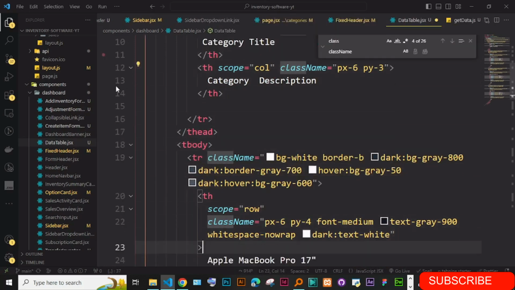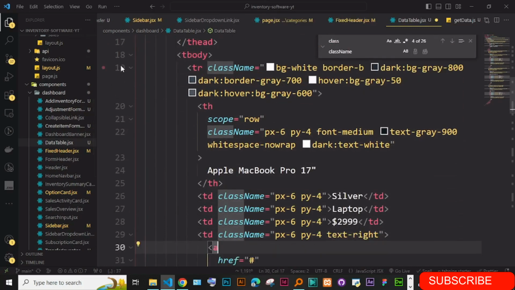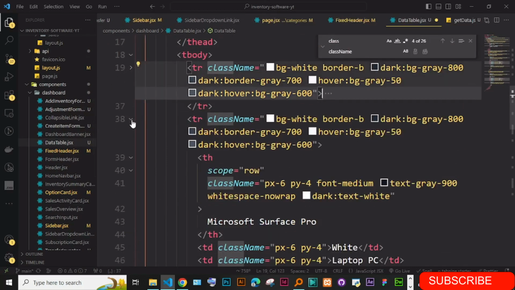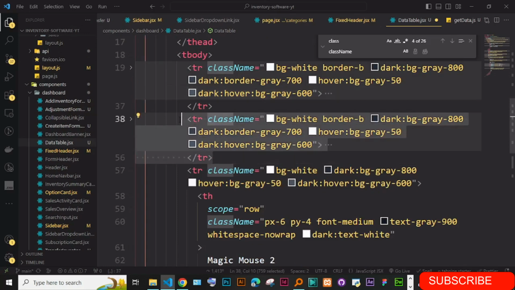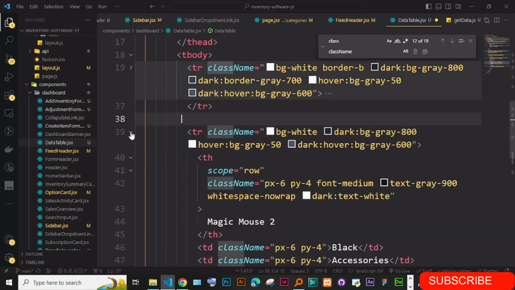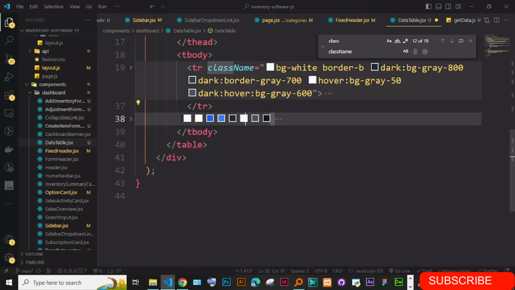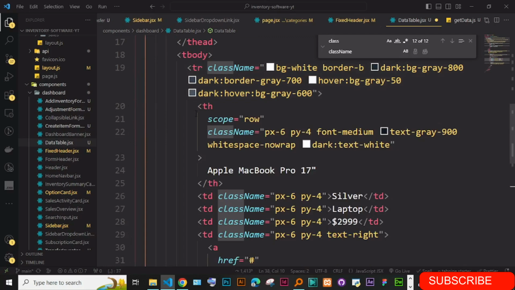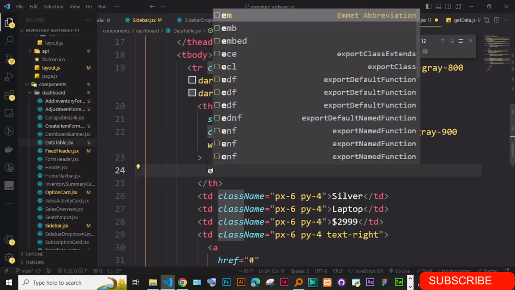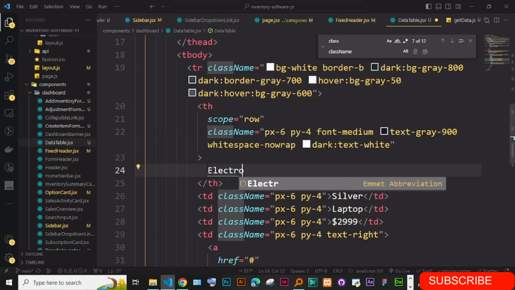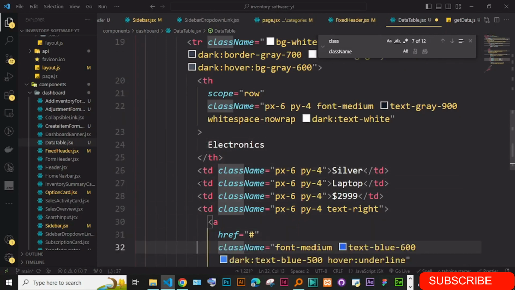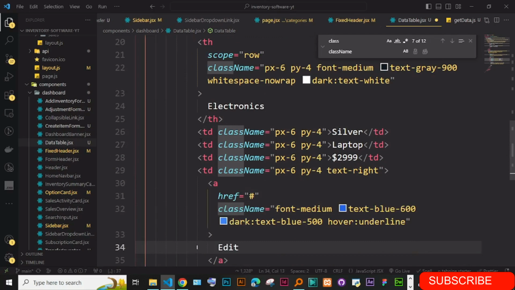If you go in the body, we are going to first of all have only one. So remove these other table rows, just remain with only one table row, just like that. Now in this table row we have the title. For instance, we can have electronics. These other things we can remove.